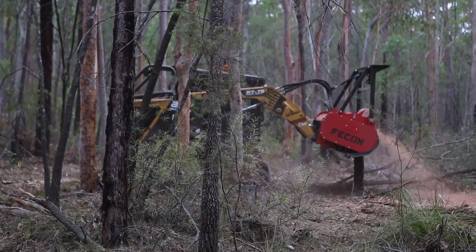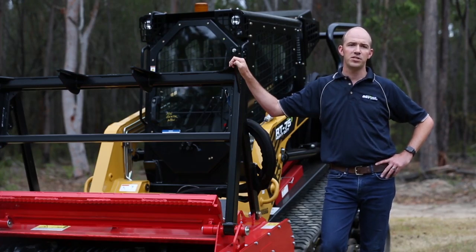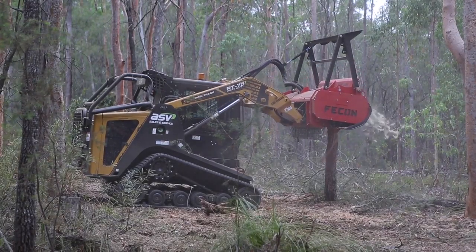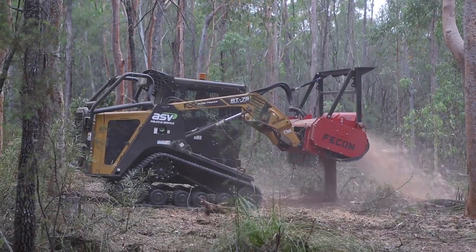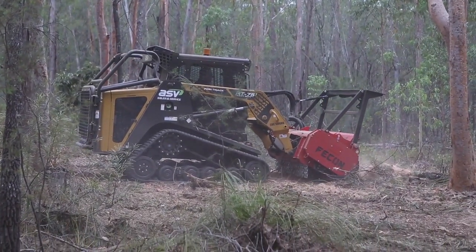In addition to faster mulching, the proven design of the DCR mulcher delivers a lot of other benefits. It's very smooth and efficient in operation because the depth control rings cause the mulcher to take a controlled bite. The controlled cutting action means that the head is very unlikely to stall, making it easier to operate than a traditional mulcher, which typically requires a higher degree of control.